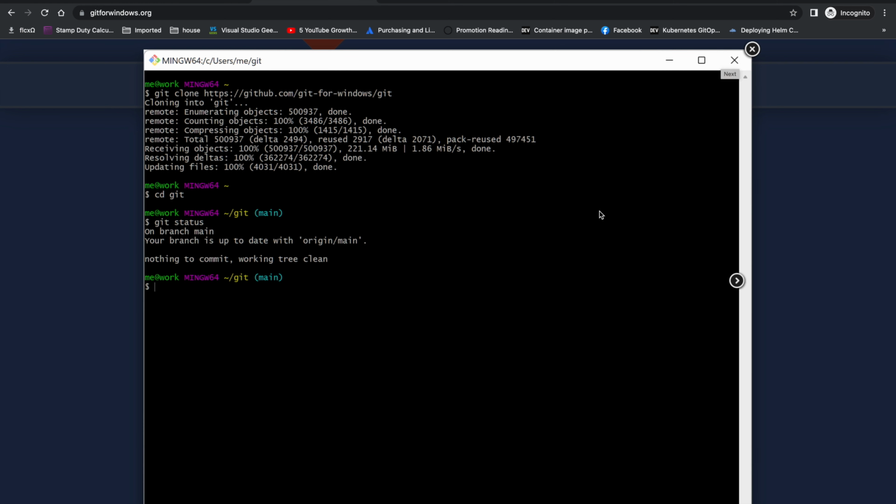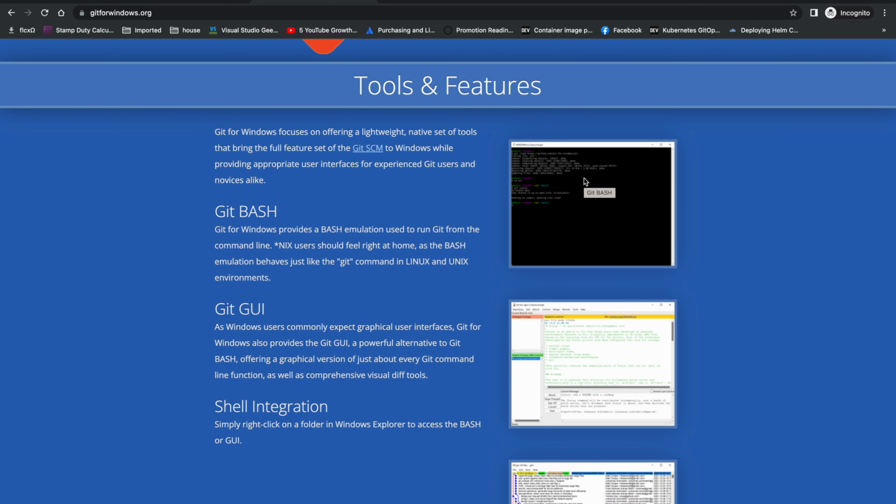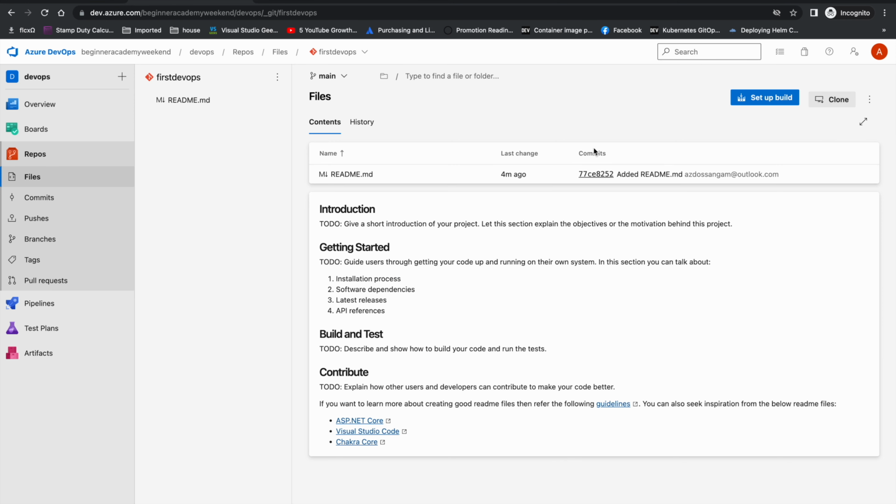Think that you wanted to learn as a DevOps engineer. You should at least have a basic understanding of Linux commands. Using this Git bash, you can run most of the Linux-based commands, and you can practice a few of them. I would suggest you install this on Windows. Since you're a beginner, don't go for a GUI-based tool. Go for Git bash so that you can practice Git commands. Once you install Git bash, then what you need to do is, if you see here, this is the first repo we have created.